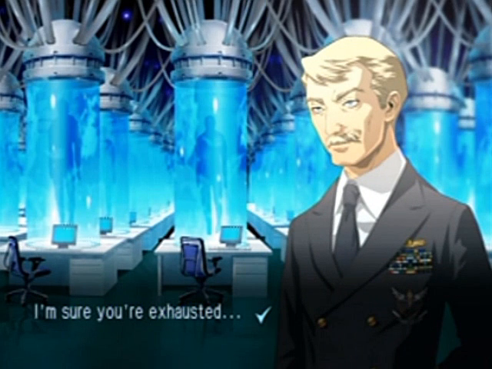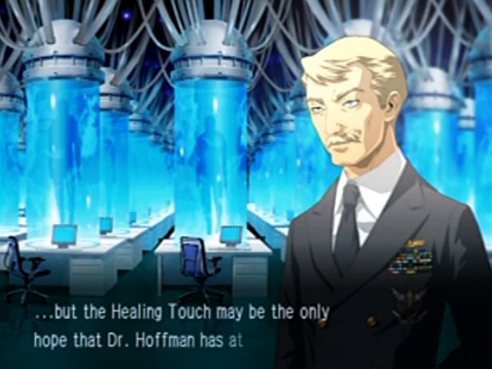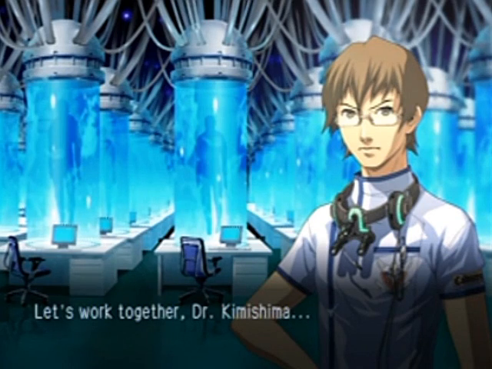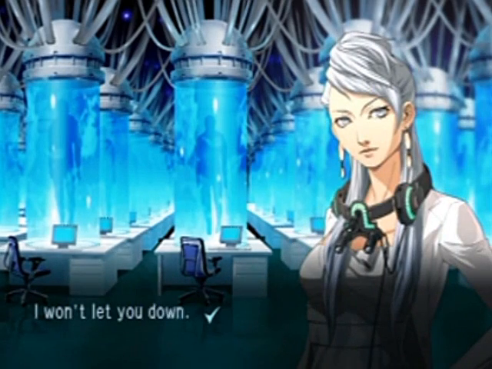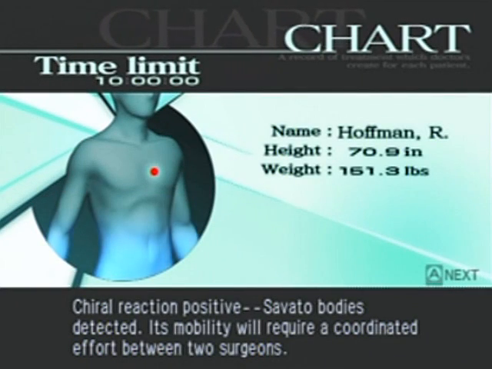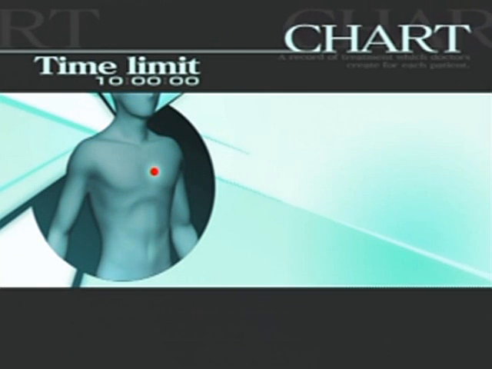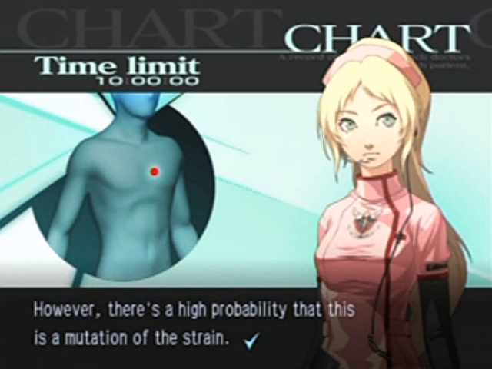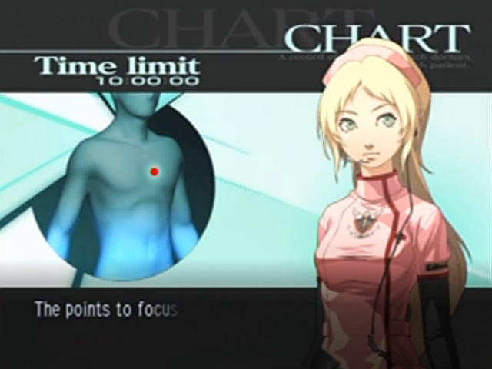What? Double operation? Oh, this actually reminds me. I forgot to say this was the one that I said doesn't make any sense within the game's storyline. I remember saying that earlier in the walkthrough, before I put this on hiatus. What happens during this operation doesn't make sense at all, and I'll explain it once I get to it.